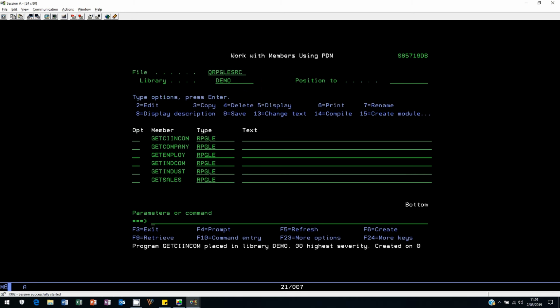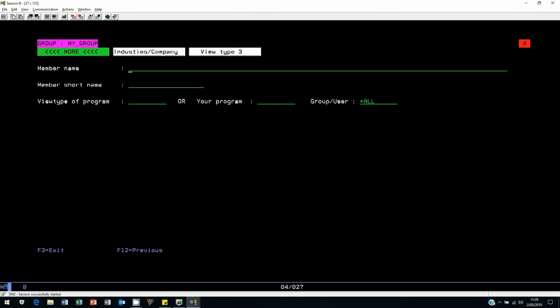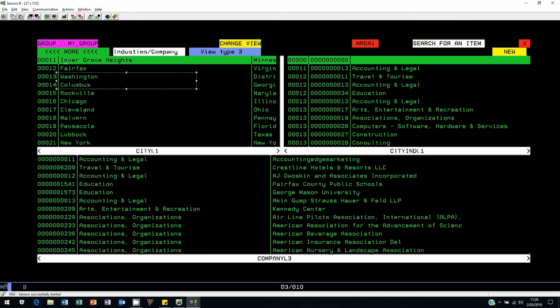Done. Let's go and have a look at the results. Here is our application. Select the application, press enter. Our area 1, our area 2, and our area 3. We have already the drop down box for area 1, area 2, and area 3. As you can see, I'll select delete function, and same thing for area 3.